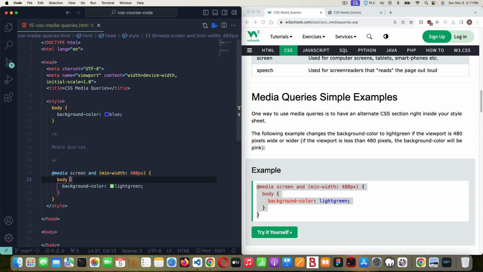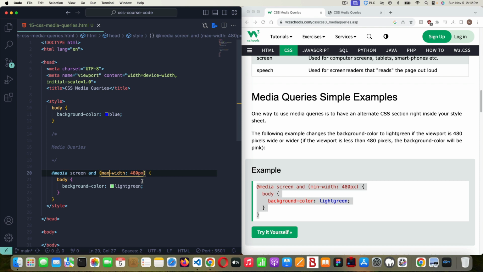So this code that we just copied says minimum width 480 pixels, and then it has a style. This means that any screen size 480 pixels and bigger has a light green background. So you can use min-width or you can use max-width. I use max-width. That's just my style. Different developers prefer different things. Max-width makes more sense to my brain. Instead of min-width, max-width says all screen sizes 480 pixels and below get light green, not above, below. That's how I like to do my styles. I was taught with max-width from my mentors back in the day, so that's what I stick with.